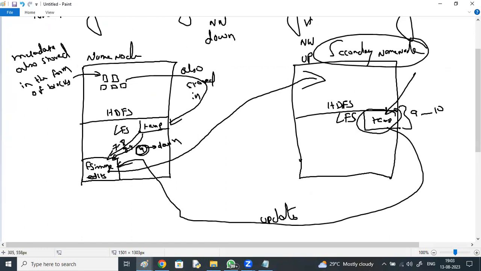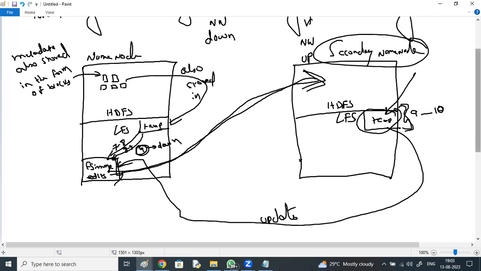It reads the FS image and edits and, using that, performs the operation. Meanwhile, if any metadata is generated from 9 to 10, it will be stored in the temp folder. But directly, the secondary name node cannot write or update into FS image and edits. It can only read from it.